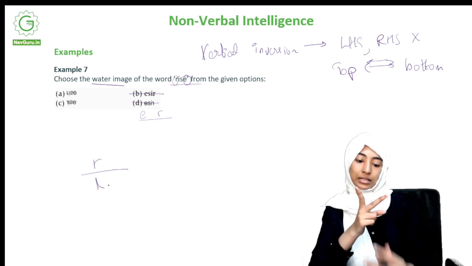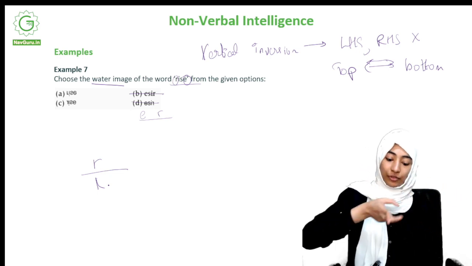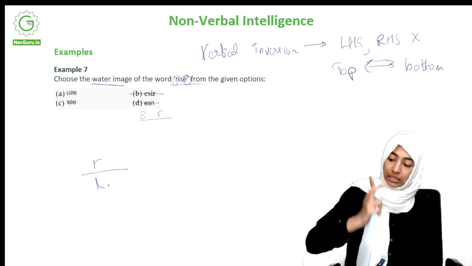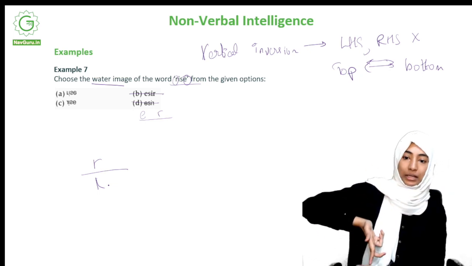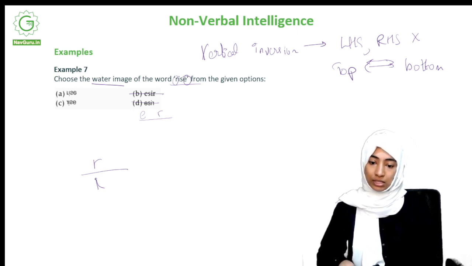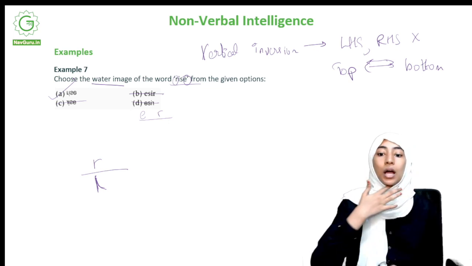For example, say this is your R. If I were to flip it down, this is how it looks, right? So your R that looks like this, just flip it down, this is how it looks. That's it. So now this is how you expect your R to look, and this does not work, so A has to be the option. You have already gotten your answer. As simple as that.